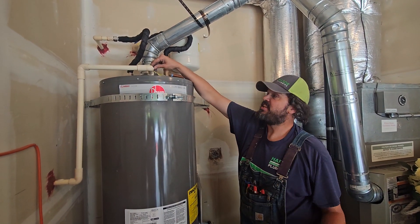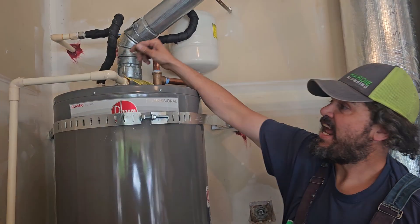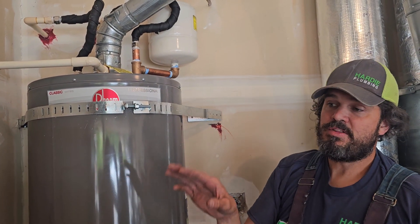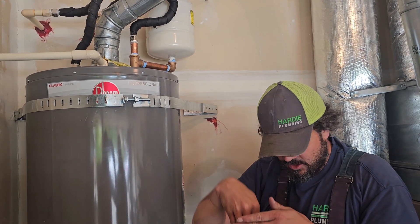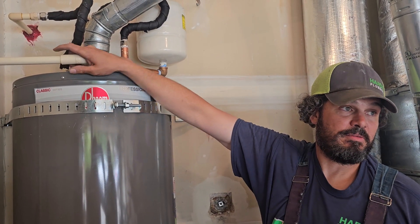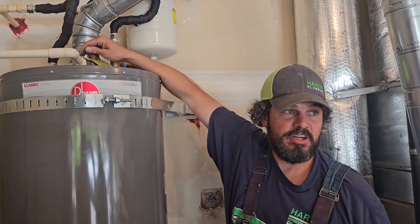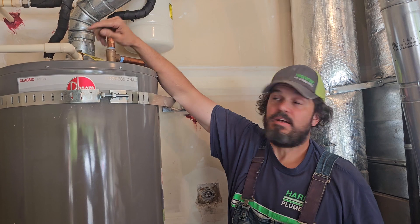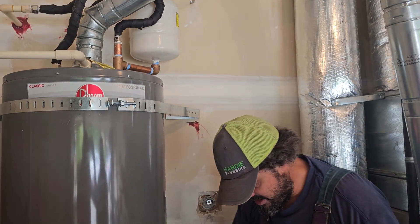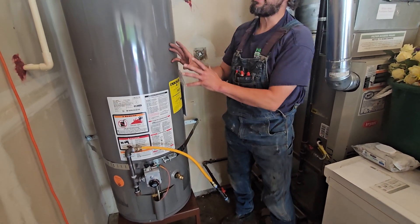Part of the three yearly maintenance tasks is to actually operate the P&T valve by toggling this lever up. Right now I'm pulling hot water off the top of the tank through this pipe, which goes to the exterior with a 90-degree elbow dropping down to the ground — it's important that it points down, because if the P&T ever goes off during an event, that water could be 180 to 210 degrees. If you ever hear the P&T going off, here's your friend right here: turn the gas valve a quarter turn to shut off the fuel. No combustion means no heat and no event.